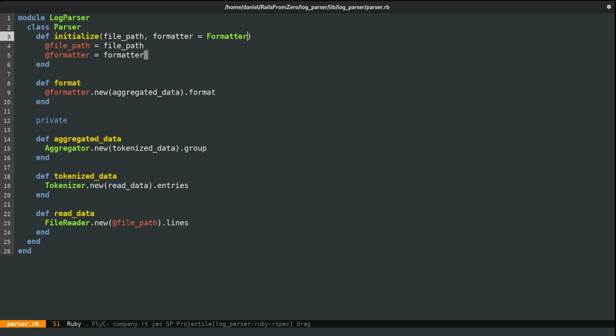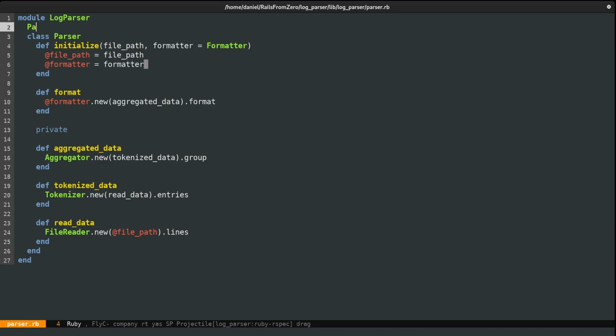So we can instantiate our parser with something like this, Parser.new, some path, and then here we would have defined in another place our JSON formatter class, for example, and then it would basically output things in JSON when we would call the format method.